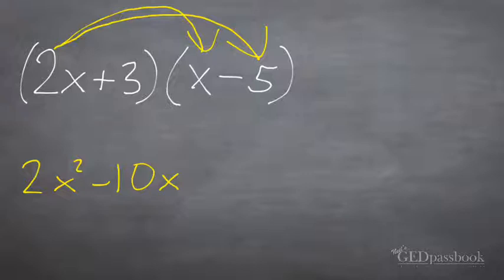Now comes everybody's favorite. The inner. Why is that everybody's favorite? It's because it's easy to remember. You just multiply your inners with each other. Your positive 3 times x. What is positive 3 times x? Positive 3x. 3 times 1 is 3. Sorry, I should always say positive or negative. Positive 3 times positive 1 is positive 3. X times no x here just gets brought down, x.